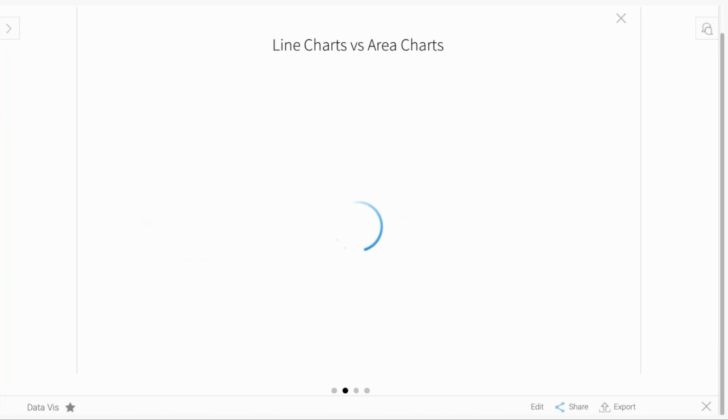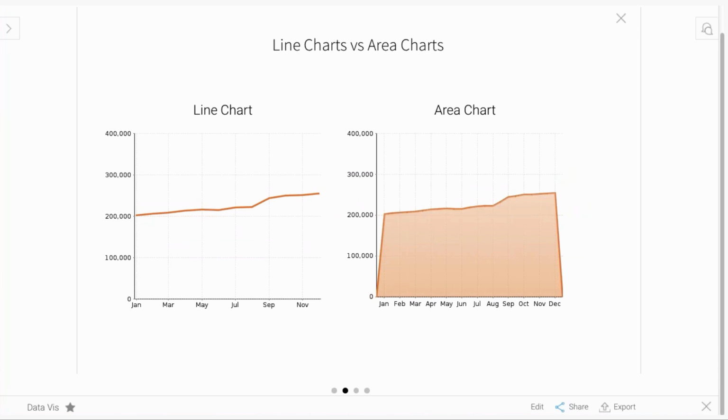So area charts are another variation on a line chart. So it's basically the same thing, but an area chart shades the area underneath the line chart. And if all you are visualizing is just a single metric, then both line charts and area charts can work very well.